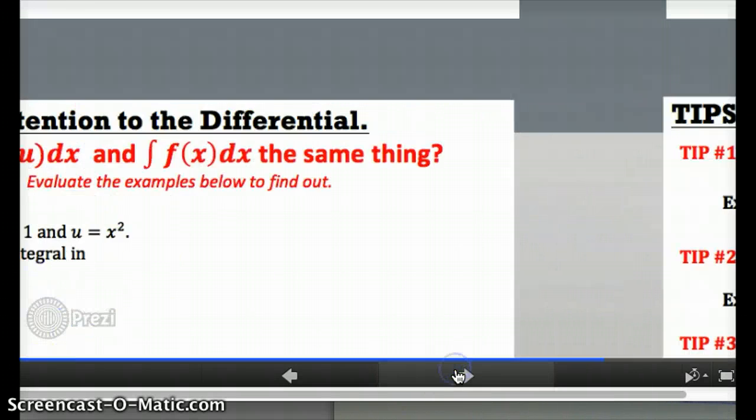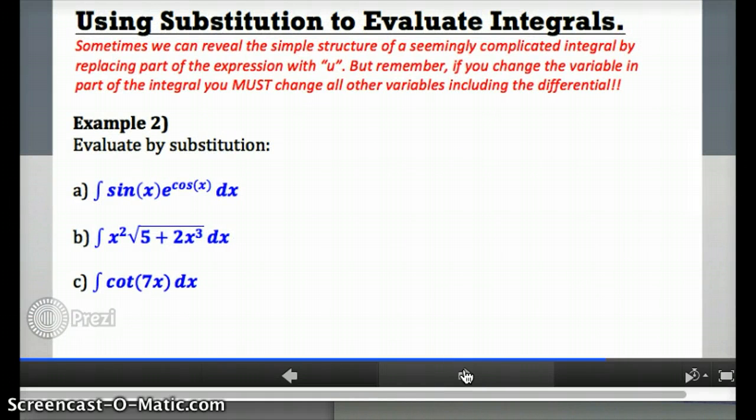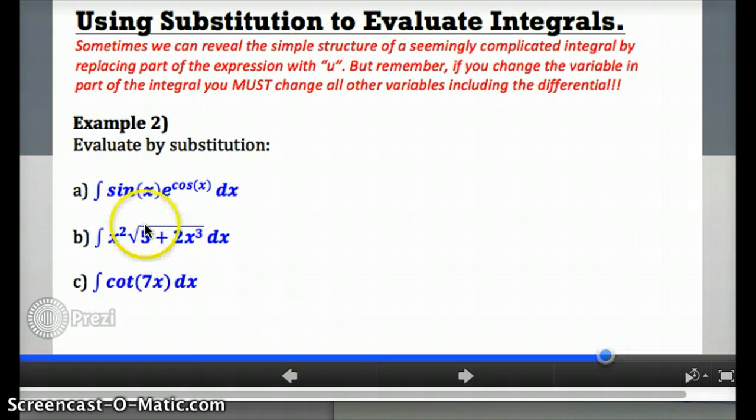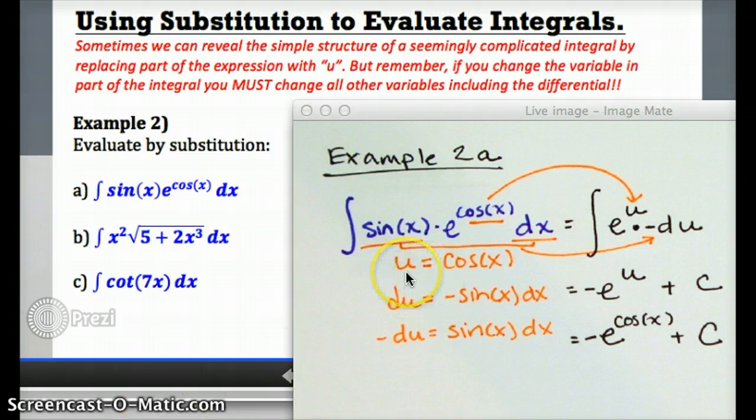From there, in class, we went on to talk about evaluating integrals using U substitution. The first example was sine x e to the cosine x dx. In this example, we chose to substitute u as a new variable for the expression cosine of x. Doing that meant that du, or negative du, was the same thing as sine x dx, and so we were able to transform our integral that had a variable x into a much simpler integral using the variable u. Once we took the antiderivative of this simpler integral, we substituted back in so that our final answer was in x. We used a similar process for b.